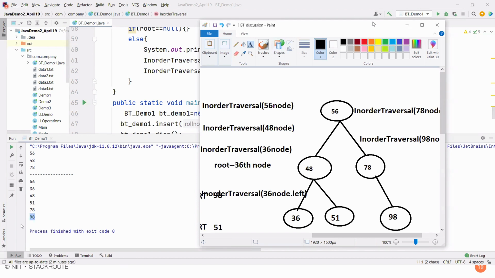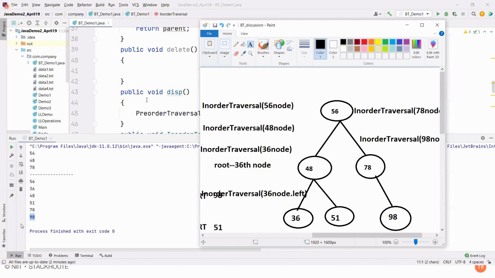Ma'am, you haven't changed the function name when copying. Function name in function display I have changed. No, instead of in order, I called pre-order. In the pre-order traversal function, you have just copy pasted the in order recursive code. You haven't changed the name. Yeah, that is a confusion.